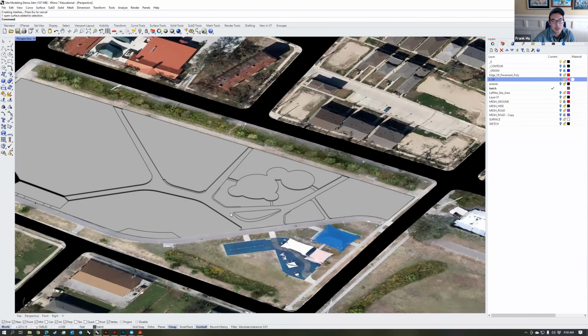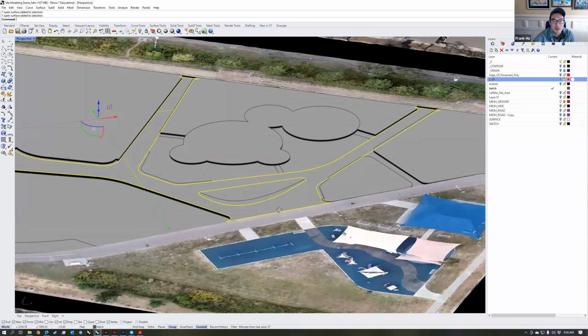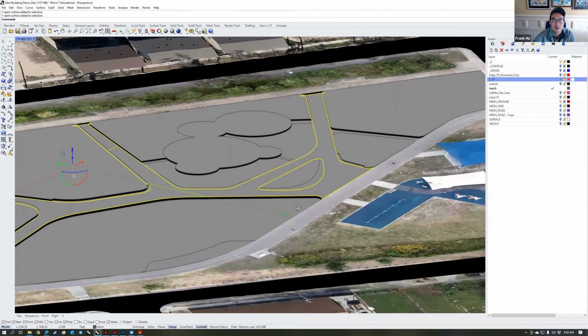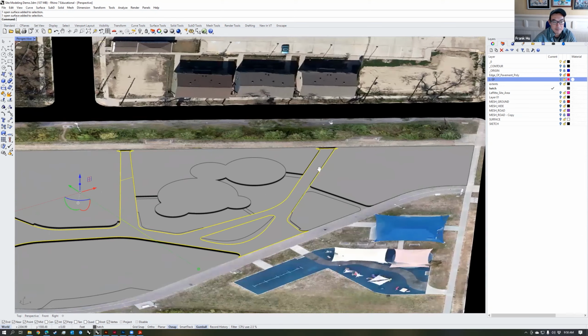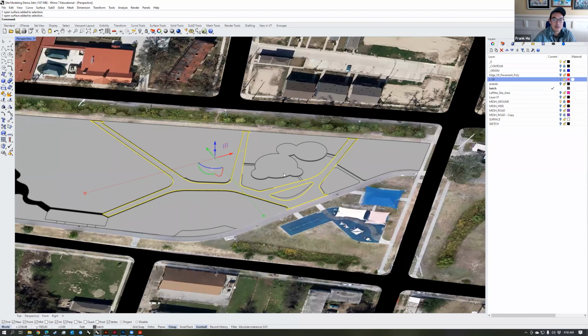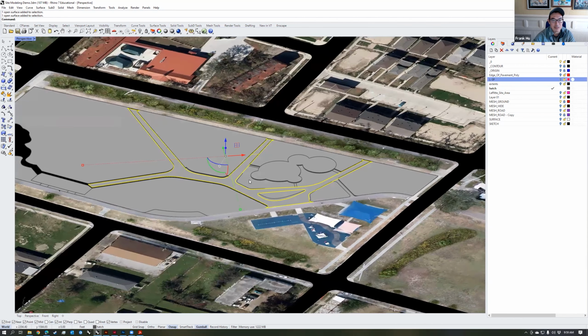Okay, so now we're going to get into some of the trickier parts. Say, for instance, this path right here that we want to begin to align to the existing grade. What I recommend doing with paths is to kind of treat the paths as much as you can as single branches. Instead of trying to model this whole path system together, break it up into this leg here, that leg there, that leg there, that leg there, and then try to model those elements separately.